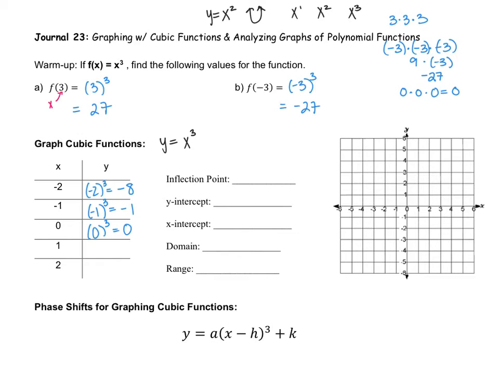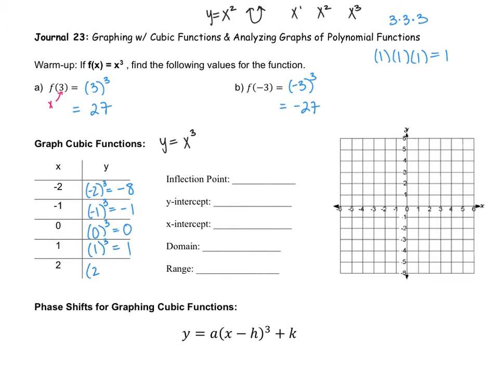That's pretty easy. For our next one here, we have 1 to the third power. So if I take a 1 and I multiply it by itself 3 times, that's just going to give us 1, right? 1 times 1 is 1. 1 times 1 is 1. So this to the third power is just 1.